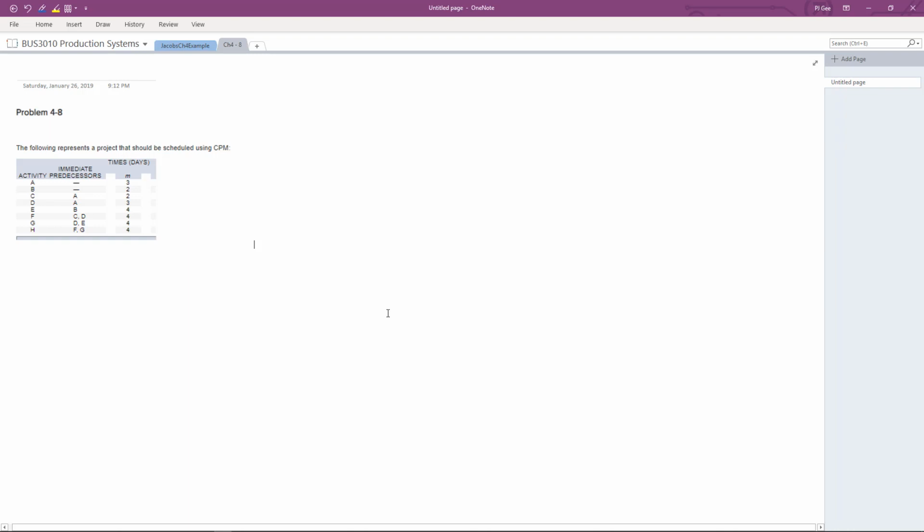So now let's take a look at a little bit more complicated, i.e. realistic problem here. We have activities A through H, 8 different activities with immediate predecessors. We have a table here that shows which activities precede which. This is from a future problem, problem 4.8, which covers something a little bit different. But here are the times. Just take the M column as the nominal time it takes to get through any one of these activities. So it's a drawing game to begin with. There's A. Let's do that again. A takes 3 weeks. It's days in this problem.